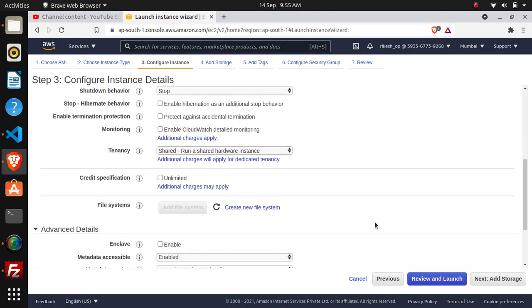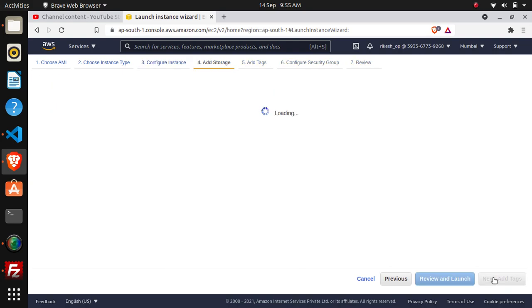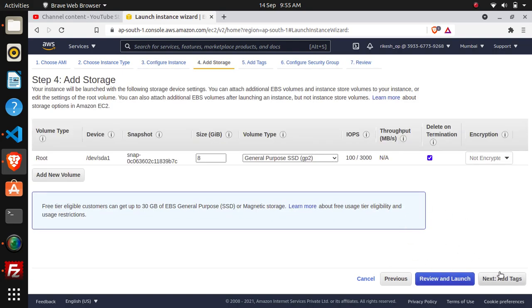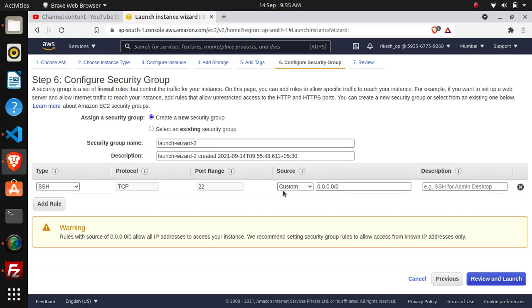Here also we don't have to do anything, just click next, and again next, and next.